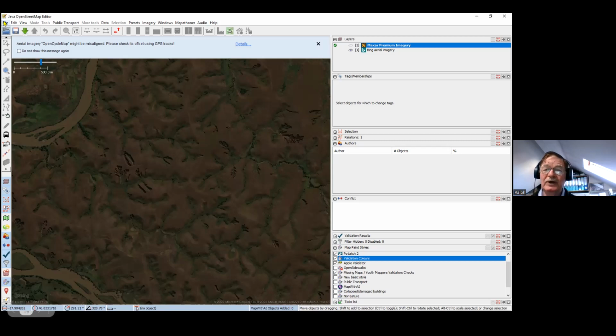So you need to read the instructions in the project to decide what you should or should not be mapping. If you want to do things or learn how to do waterways, you can go and look for a place in the country somewhere that has got waterways, and you can try drawing them and saving them.